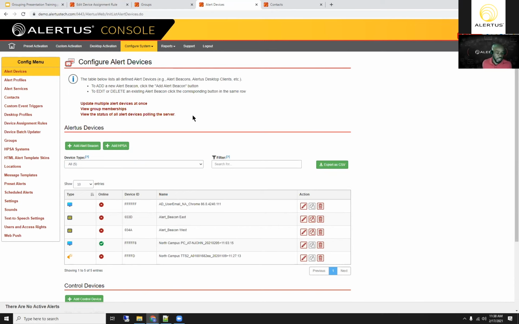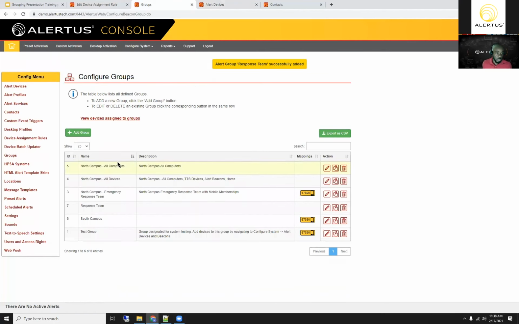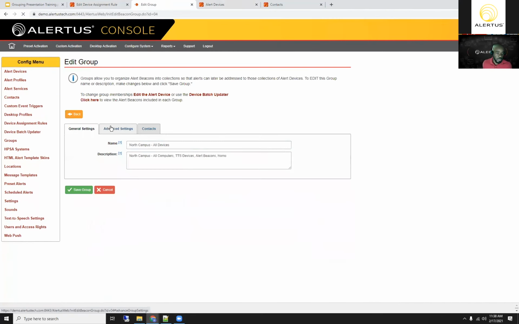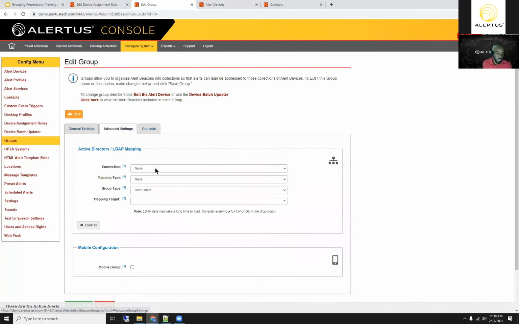Adding a user person by person is not necessary. We could simply target your LDAP server's grouping methodology for now. So let's look here again. Let's edit this group. Let's go to advanced settings.